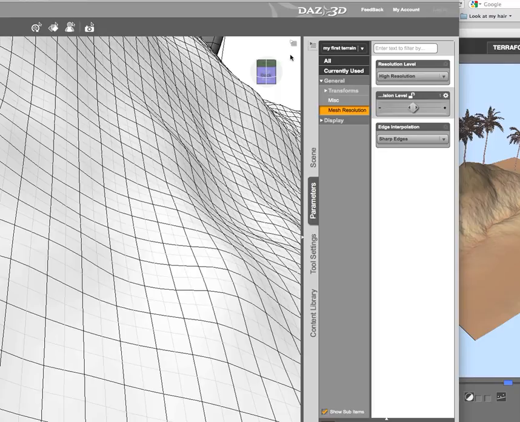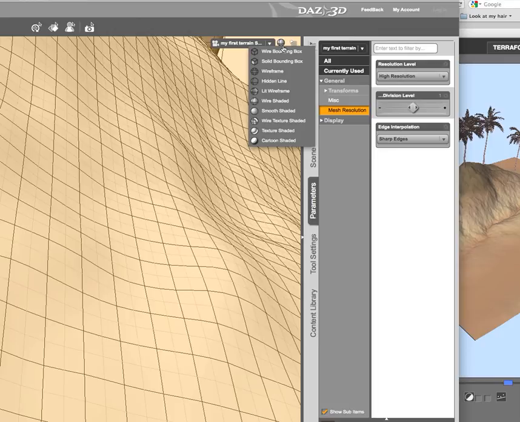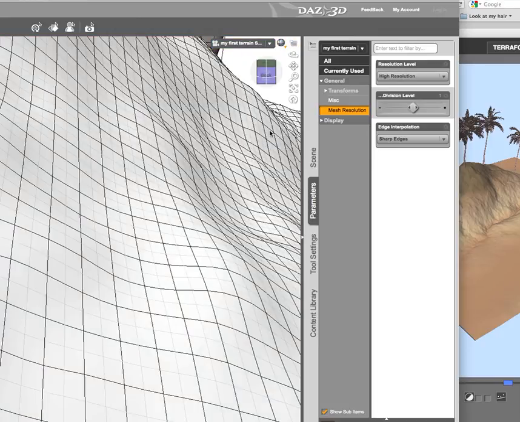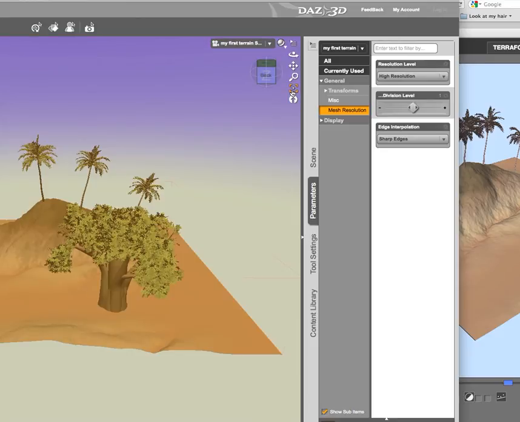So this is not always necessary, but if you are going to render and have the camera quite close to your terrain, I believe that setting the high resolution level will give you an extra amount of nice detail.